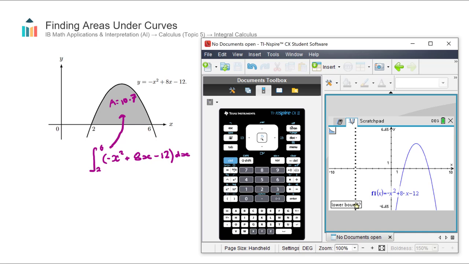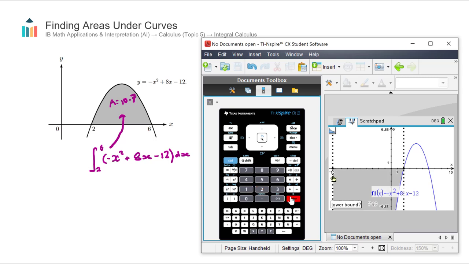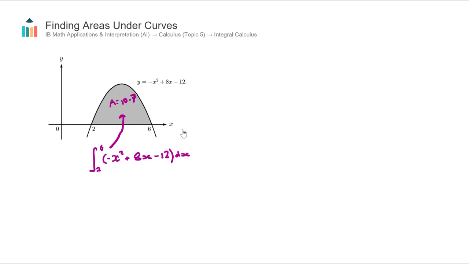I go menu, analyze, number six integral. It asks me for the lower boundary. I'm just going to type two, and then it asks me for the upper boundary, I'm going to type six. Hit enter and it locks on, shades that area, and says again the area is 10.7. Those are the two calculator methods.